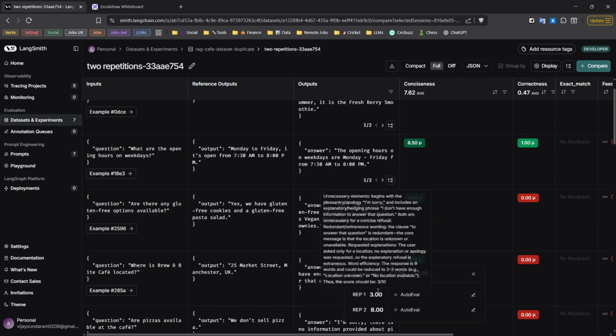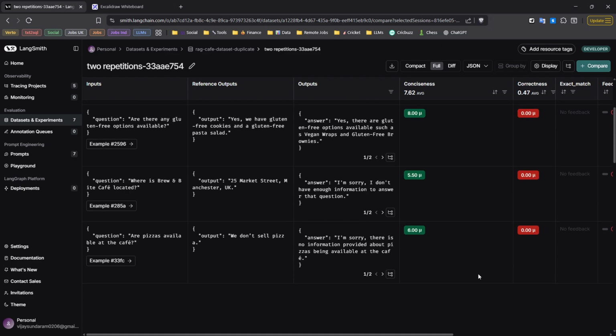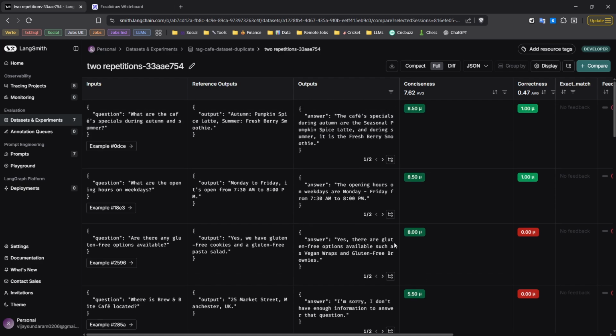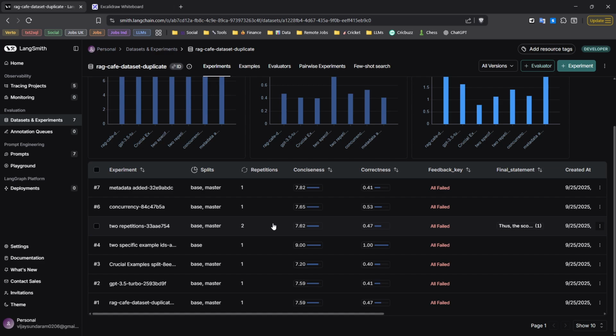Let's say in this example, the first time it scored 3, the second time it scored 8. So effectively, at one point we scored 3, which was poor performance, and 8 is a good performance. So that's how models differ. Under the hood, an LLM can hallucinate and give different answers differently. So we want to make sure we run it multiple times on a given data set so that it averages out. So these are the kind of metrics that you can compare across.